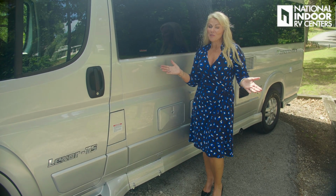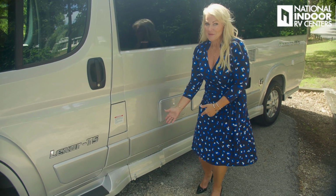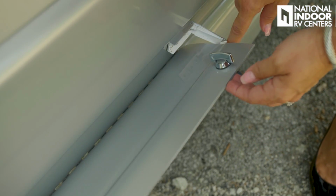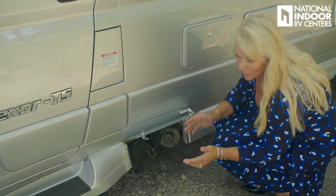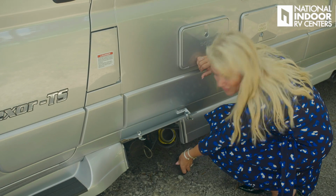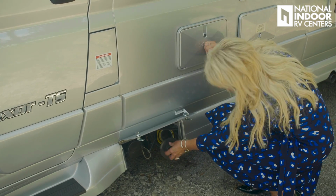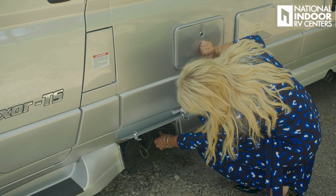So now to your favorite part, or actually our least favorite part, the dump station. Here we have it. So we can just lift that up. This is really nice. You have another great latch here. Both hands are free. Now, Pleasure-Way thinks of everything. Right here, we have our stinky slinky, so it's not rolling around in the back of the RV, messing things up. It just goes right there.